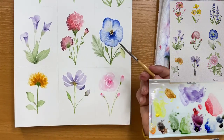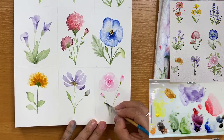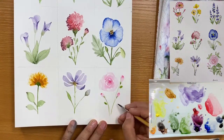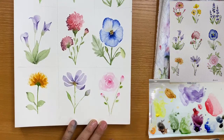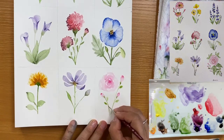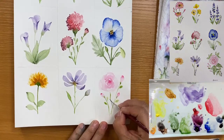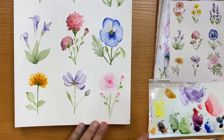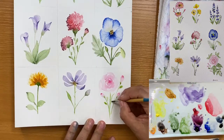Go back to your regular brush, that is number two, and we're going to be adding some leaves. Connecting the leaves to the stem. Simple, okay? So for the big one, I'm going to add the biggest, a little bigger, stem. And I'm going to add one single leaf here.